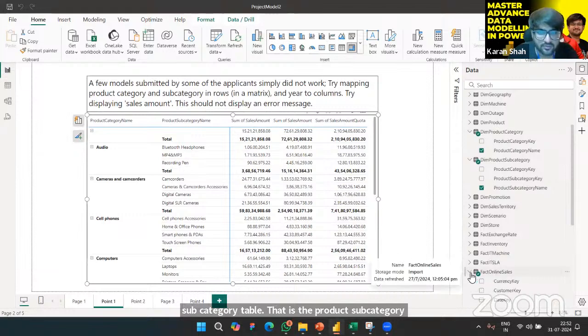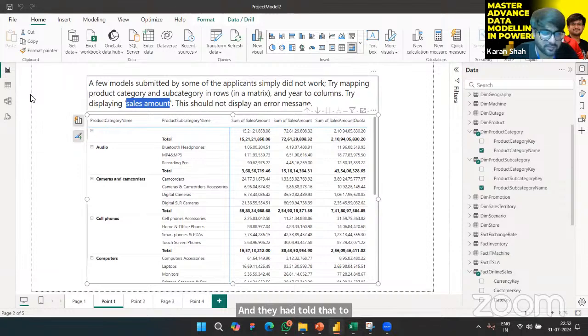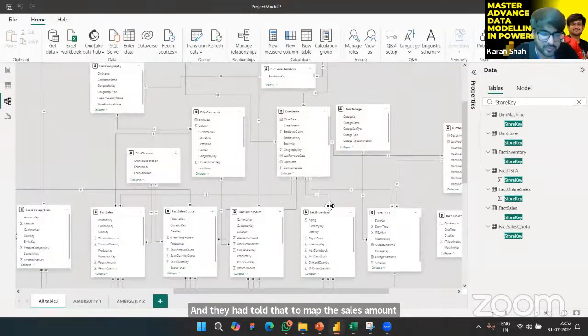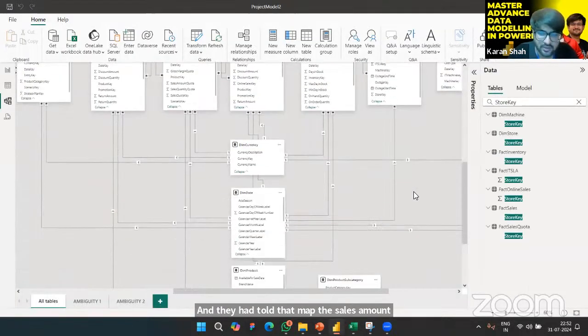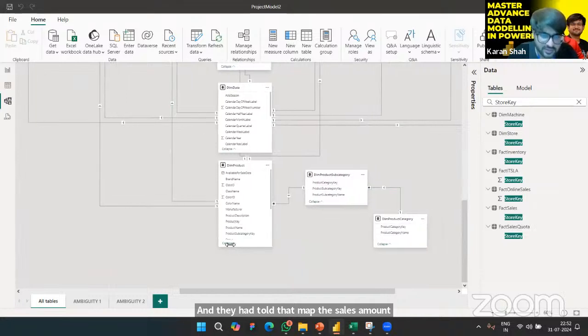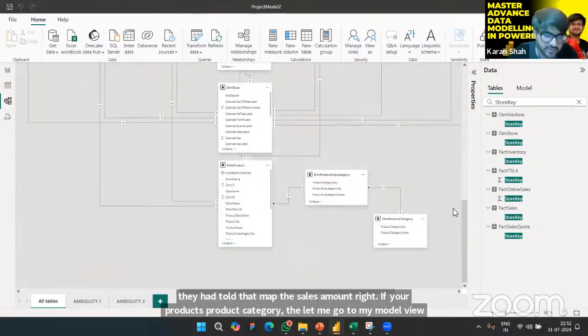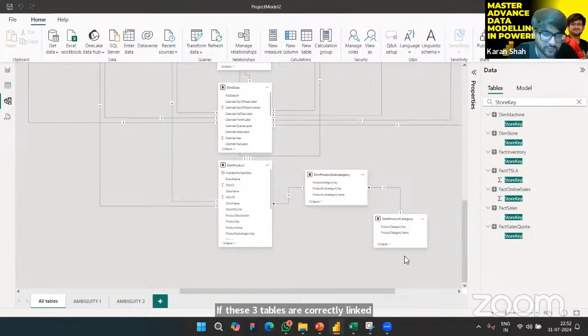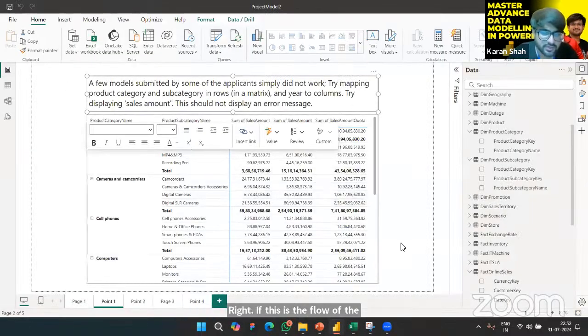And they told us to try to map the sales amount. Let me go to my model view for just a second. If these three tables are correctly linked to each other, if this is the flow of data that you have prepared, this should not show an error.